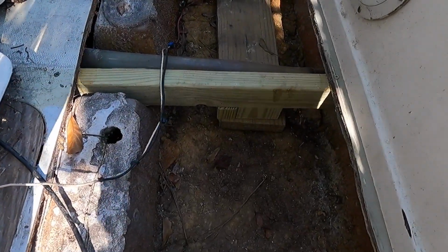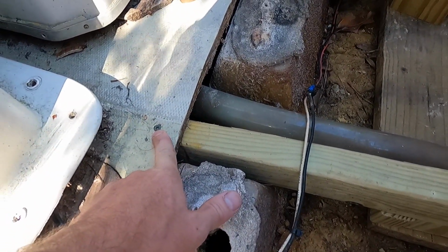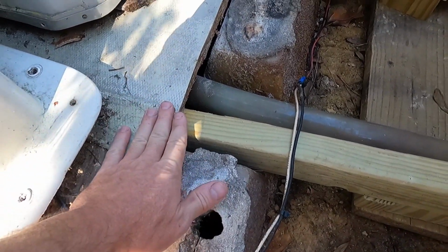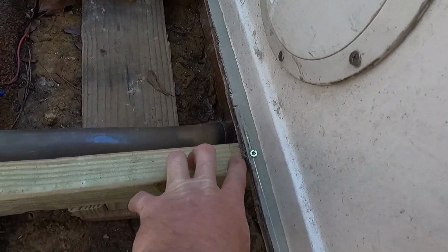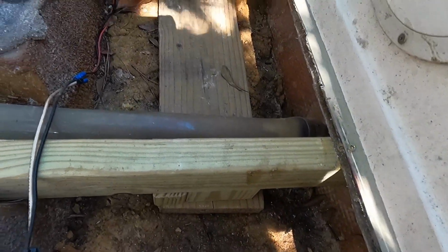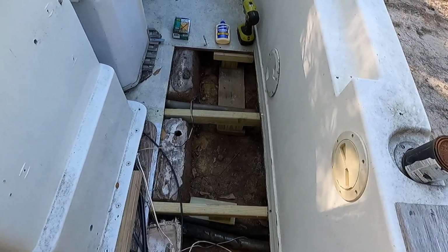All right, so a little bit closer look at what I've done is I've glued my pressure treated board in here. I've countersunk this screw here so I can come over it with some filler. Over here on this end, this screw is going to end up coming up. I've glued it here. All right, as you can see, I've got all of the floor joists in place.